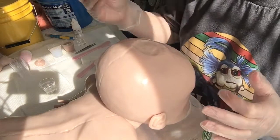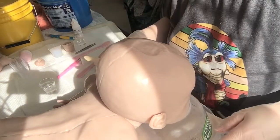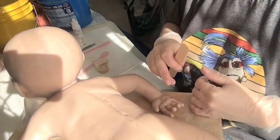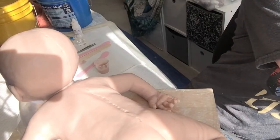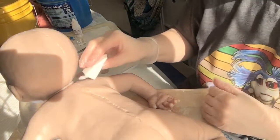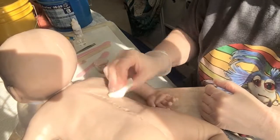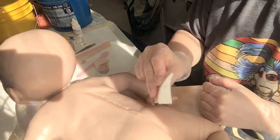And she's not quite set yet either. Got a couple of little air bubbles in there. What I am going to do though is I'm going to turn her round, and I'm going to work on her seam line, which is needing quite a lot of repair.